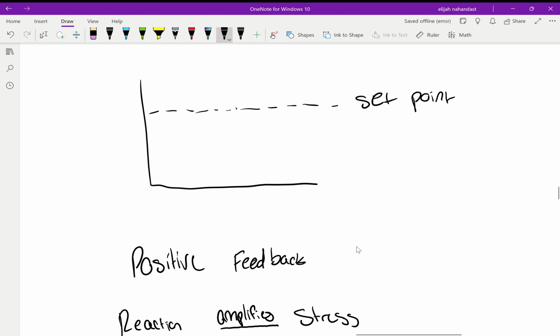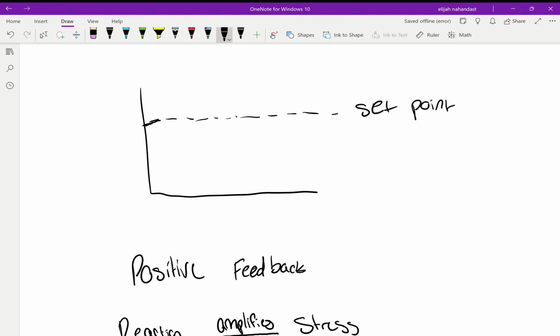So the stress causes the initial deviation. In class we went over hypothermia. So your body temperature, let's say you're 98 degrees, and you're in a very cold environment, and this can also work for hyperthermia. Hyper refers to high or above, hypo means low, and thermia is temperature. Since we did hypothermia in class, let's do hyperthermia.